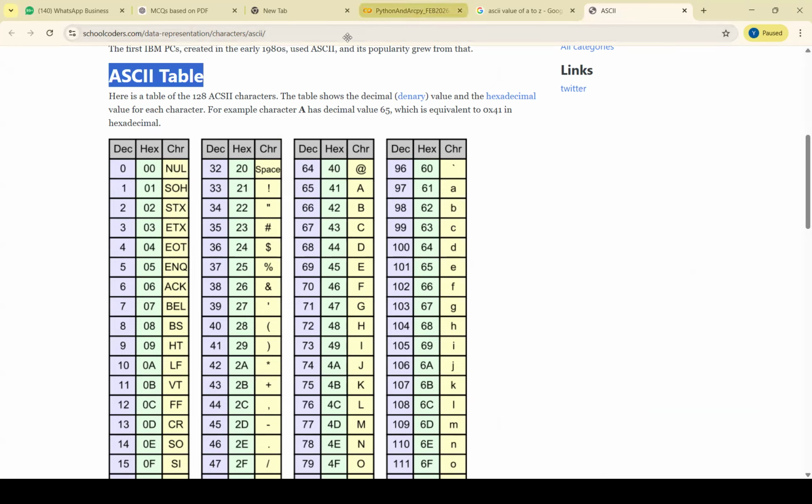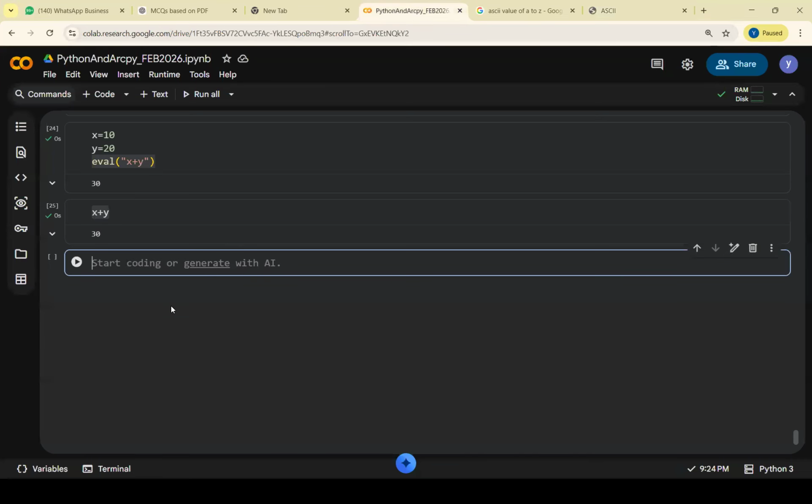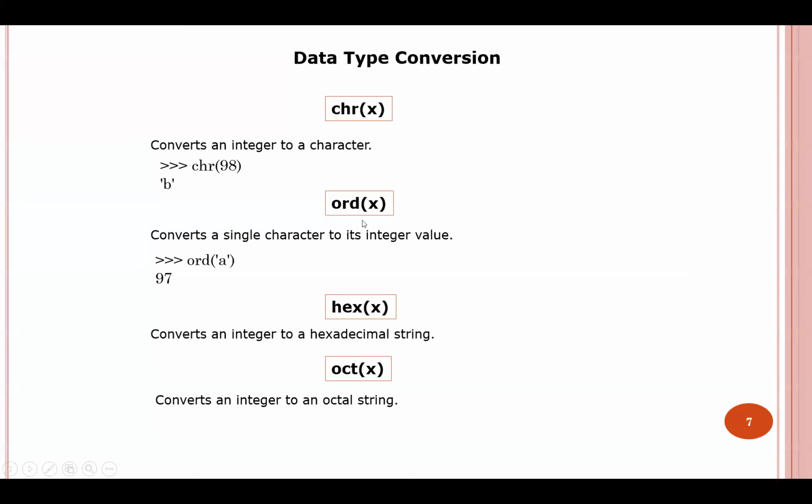If you want to find out the ASCII value of any character, we have functions in Python. There are two functions. One converts a character to the ASCII value. The other converts an ASCII value to a character. That is important. In interviews, sometimes people ask this.